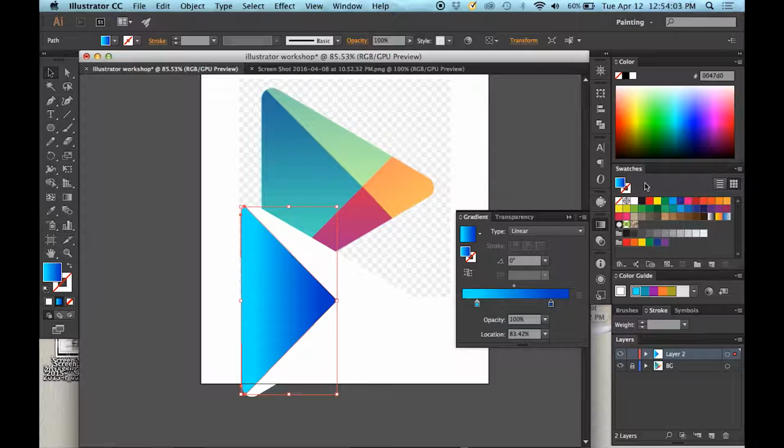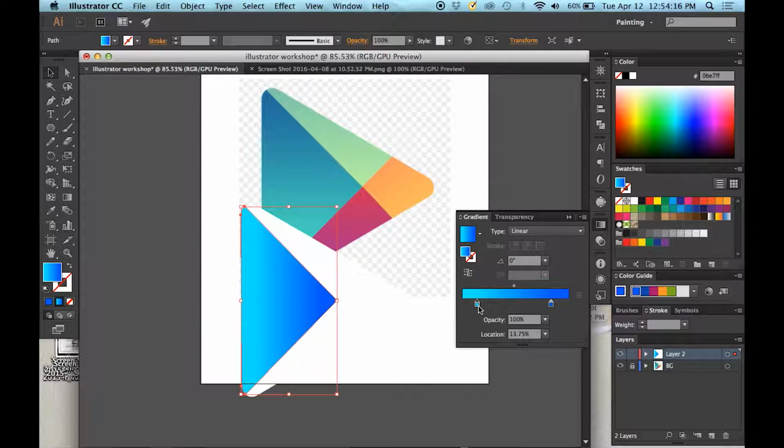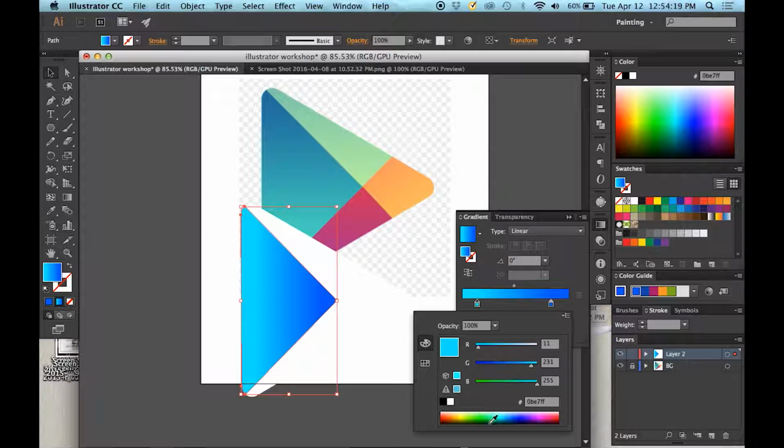And if you want to change the color, just double click on the little slider thing. Okay, so do you guys have two colors?